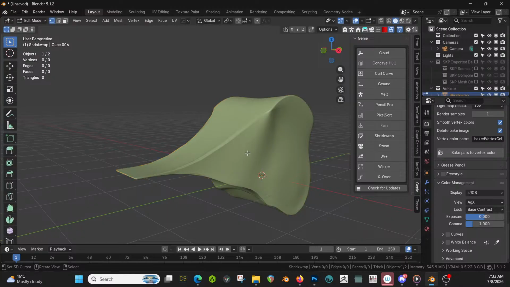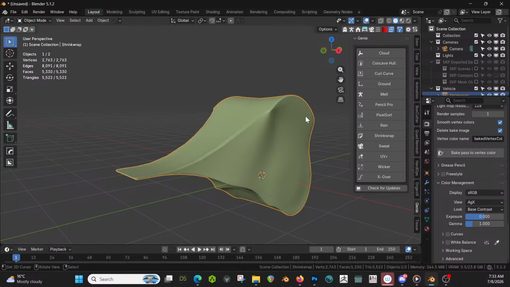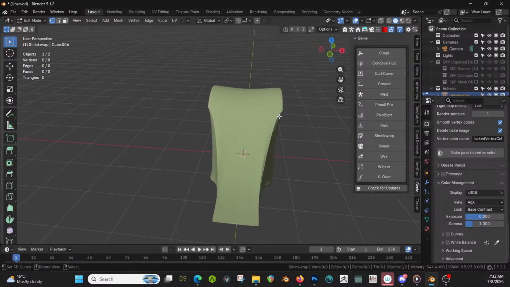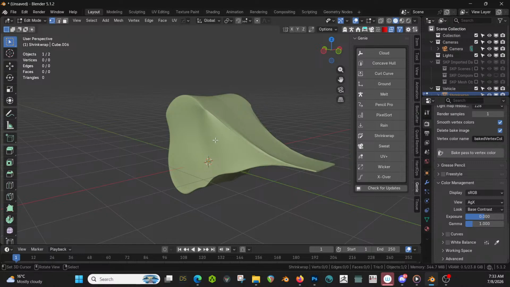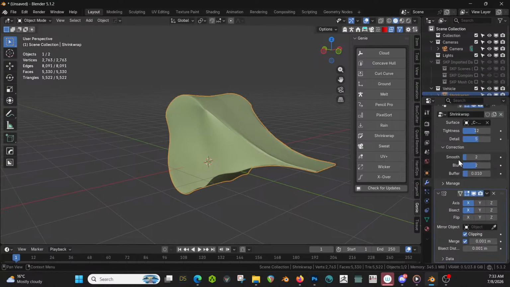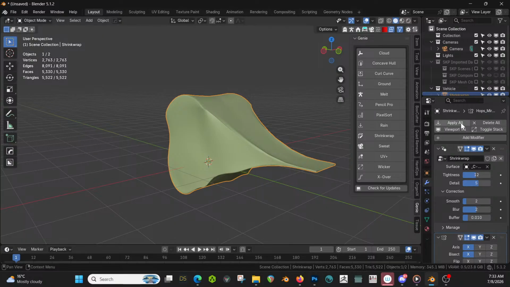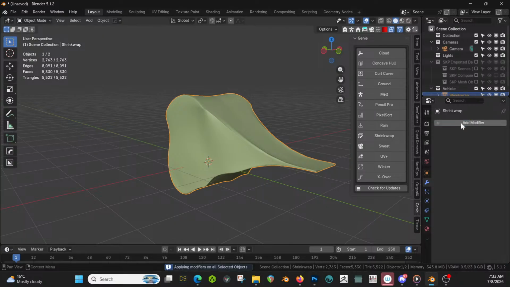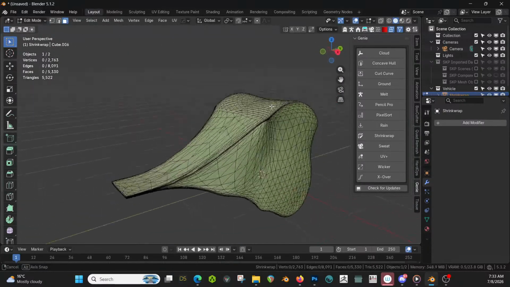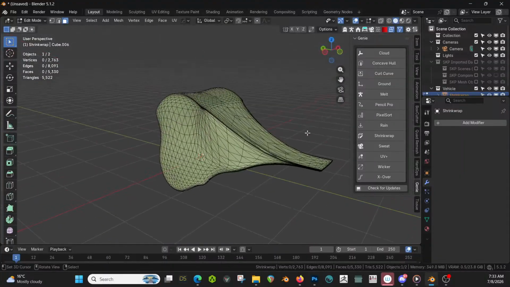And let's just see what the geometry looks like on it. Am I in the right vehicle? Oh, got to apply it first. Apply all. Okay, now. Yeah. That's not really great geometry, but we kind of knew that.